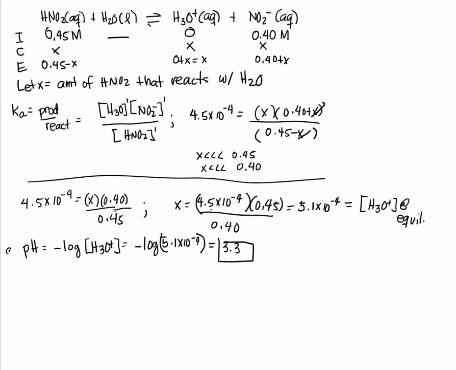So this here is part A. Part B: calculate the pH using the Henderson equation. The Henderson equation is the pH of a buffer equals the negative log of the Ka of the acid plus the log of the concentration of the base divided by the concentration of the acid.